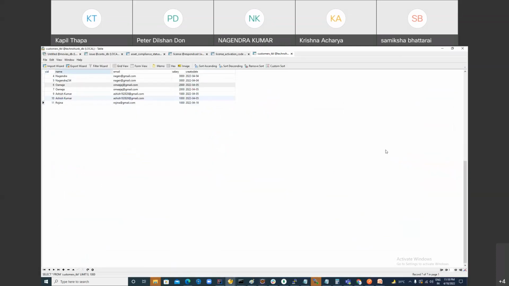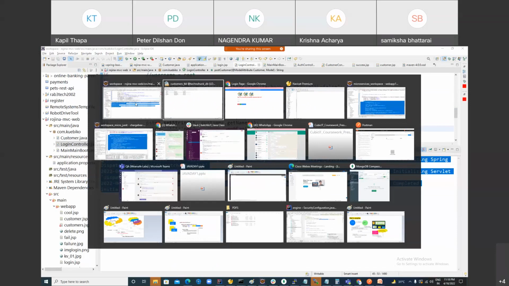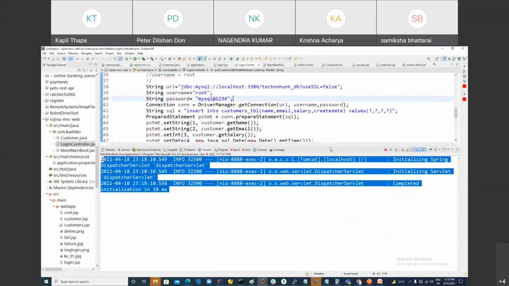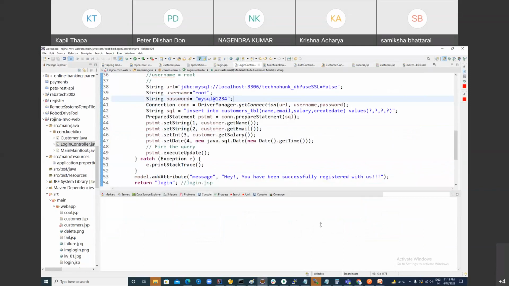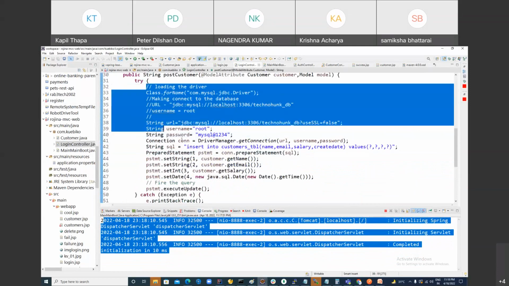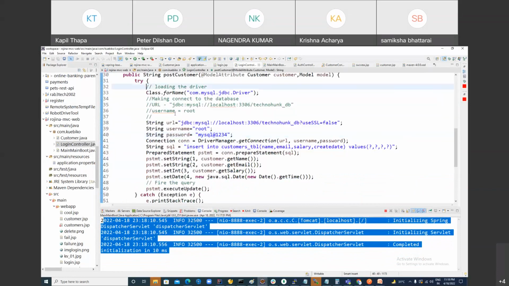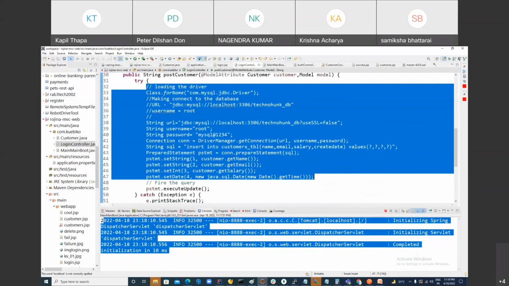So people, in order to solve this error, what did I do? Simply Googled it. So my data is in the database. But you tell me, this is here for interacting with the database, and are we doing a lot of code or not? We are not. So if you want to make your job easy for database interaction, we have different logic: Spring JDBC template, Hibernate as an ORM tool, and JPA on top of it. I will tell you all the technologies.